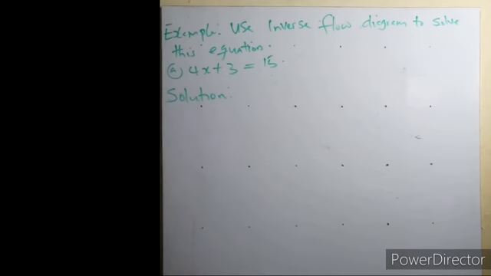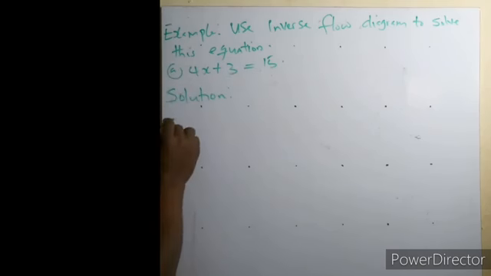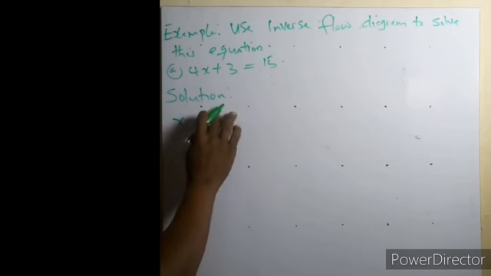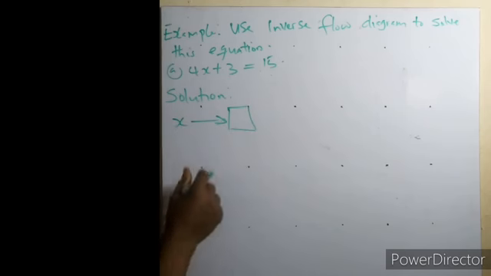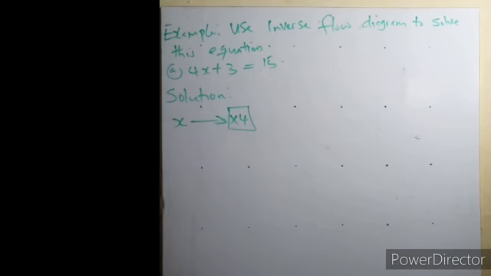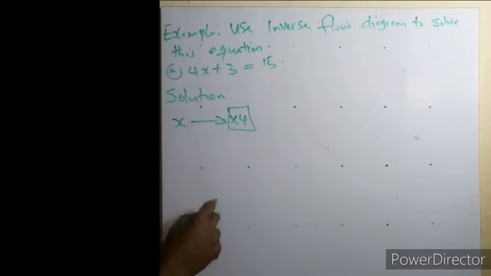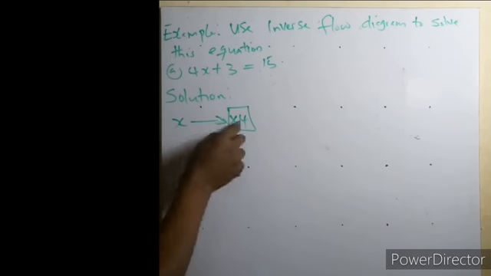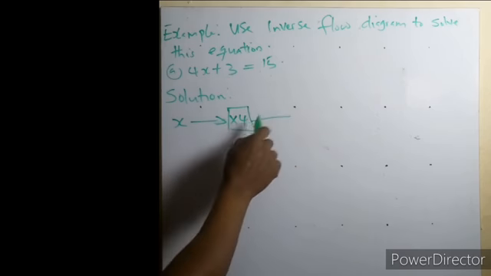So here we have 4x plus 3 equals 15. Then I will start with x. What did I do to x? I put it here. What I did with x will be in my next box. So I create a box. What did I do to this x? I multiply by 4. Notice the x I have here is a small letter, and this one here is the multiplication sign. Then I create the other arrow. After I multiply, what will I have?